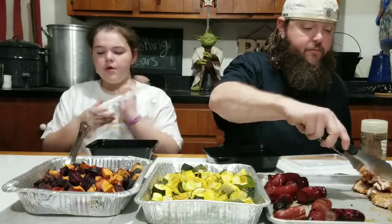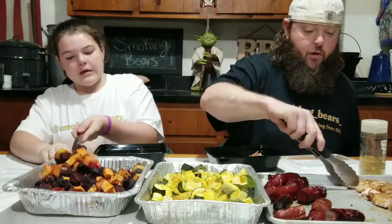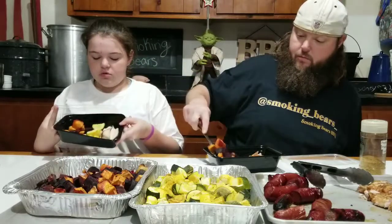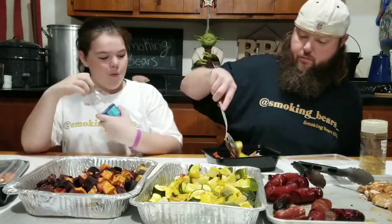So we're going to eat the other side of the meal prep. You can kind of mix things. You can do chicken with beets and sweet taters. We're going to put 3 pieces of chicken in here, because I already sliced up the breasts. Some sweet taters and some beets. And are the beets good? Oh yeah, the beets are real good. A little bit of this in here, do the same for this. It's just a little bit, but it does fill you up. A good glass of water, mix that in.